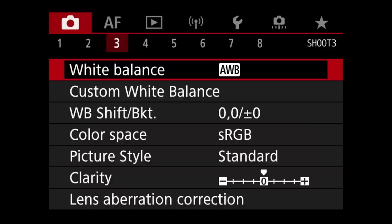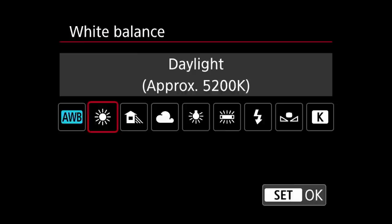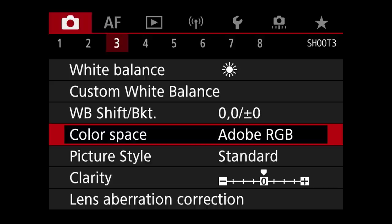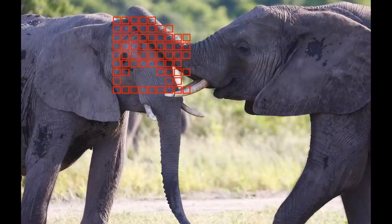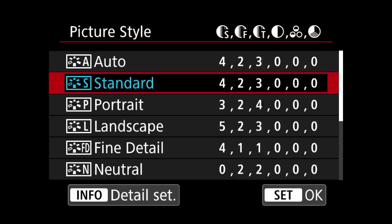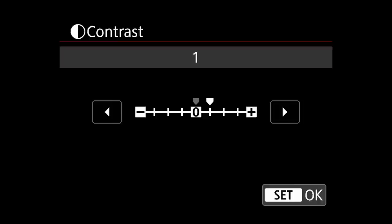Tab 3 of the shooting menu affects the overall look of your photograph. Even though white balance has no direct effect on your RAW image — you can always change it in post — I like to choose a set white balance to keep a steady tone in the field. I then go to color space and select Adobe RGB, which is more vibrant and can easily be converted to sRGB without losing color. For picture style, I set it to standard and increase sharpness, saturation, and contrast slightly, as images look rather flat otherwise.